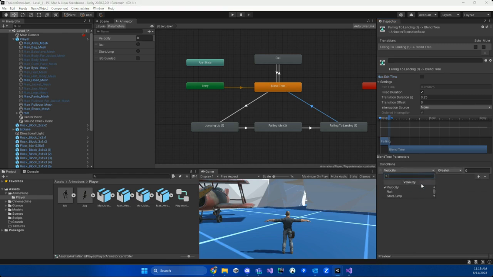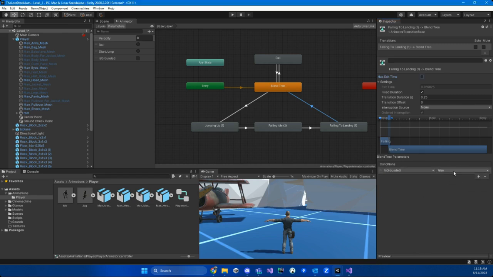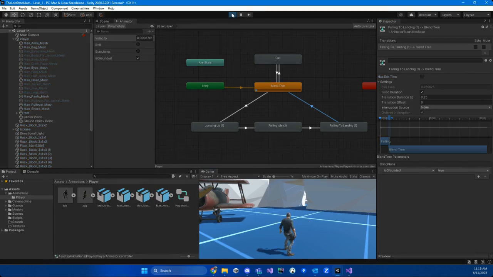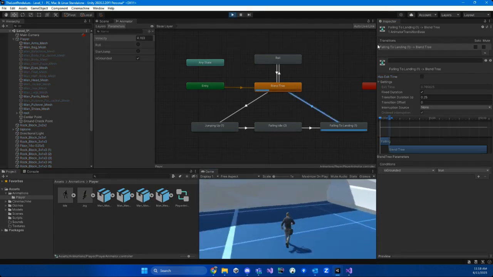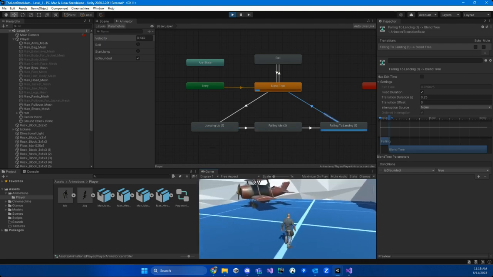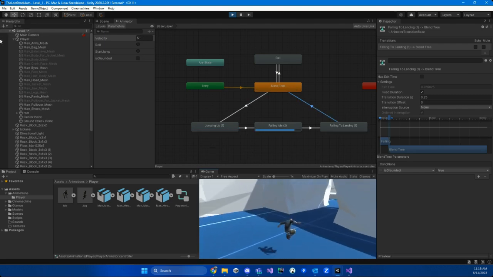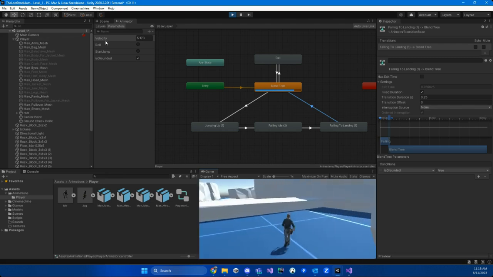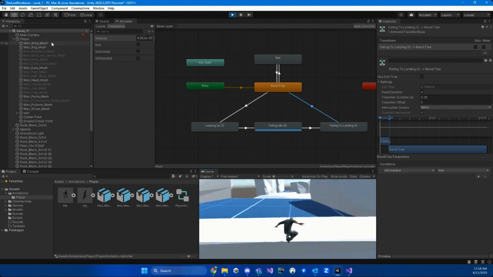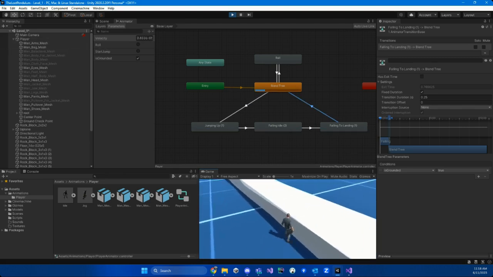We're going to add a condition called is grounded equals true, right? So now let's try it out. We're going to immediately go into movement now, which is exactly what we want. Now that looks pretty good to me. I would say that's pretty good. It's decent. And now I should be able to jump on platforms as long as I can jump high enough. All right, now that didn't work.